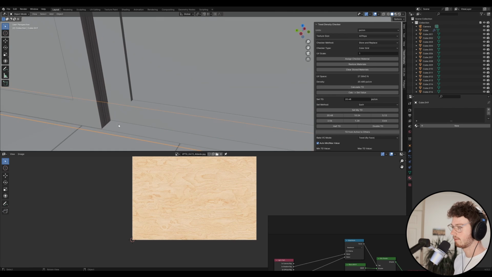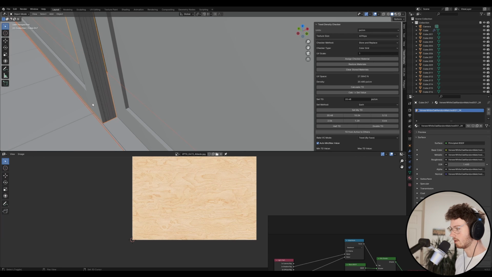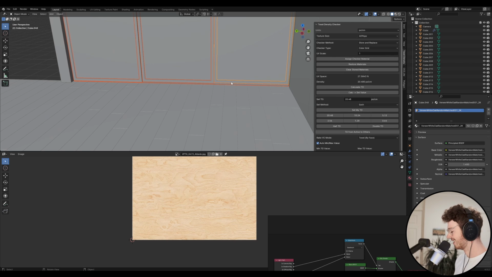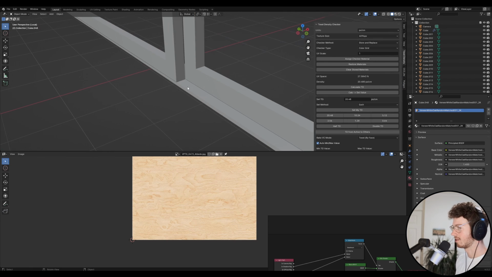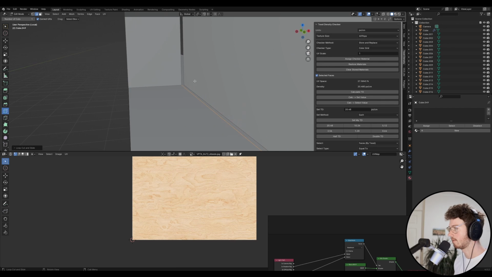So now I'm going to go in here. I'm not using my words very well right now. We're just going to select all those, isolate them. Let's go into this floor thingy, and then we're just going to use the edge loop tool, and snap onto the inside of that one.